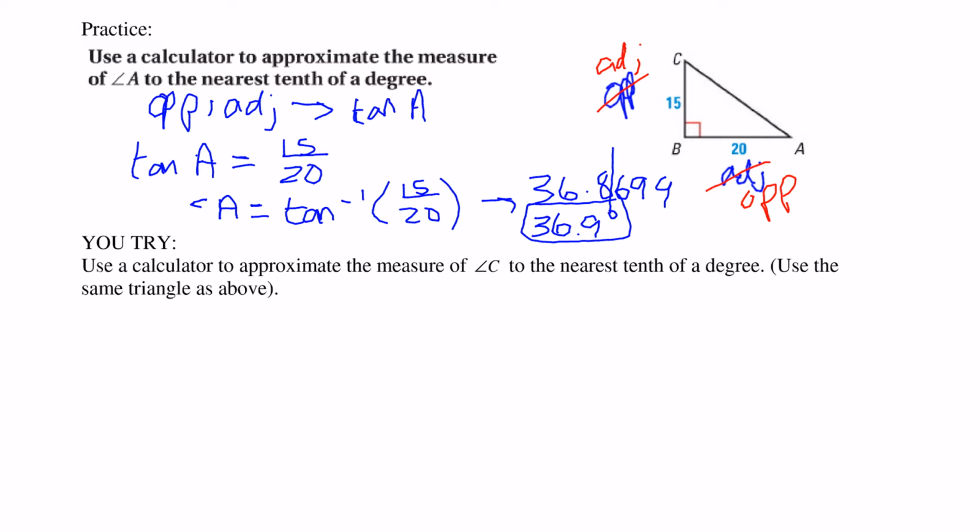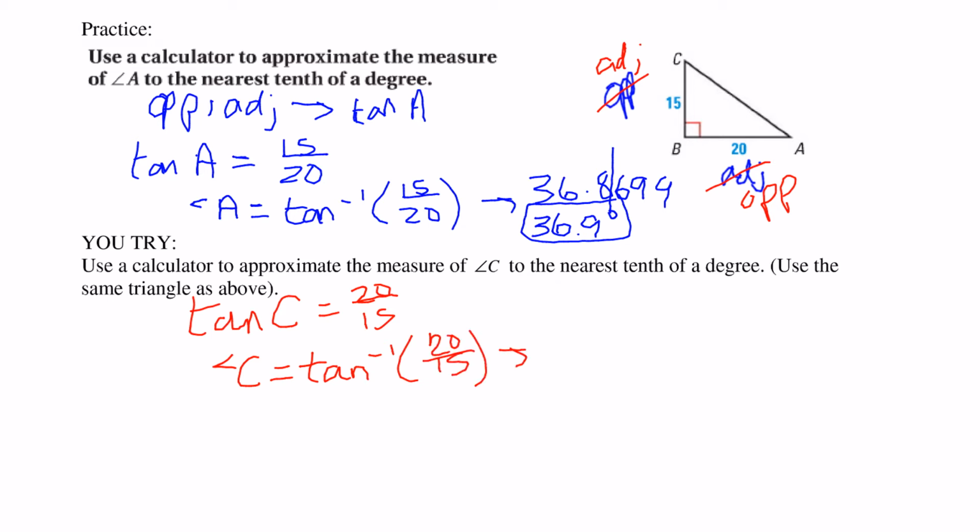All right, so again, you will use the tangent of angle C, your opposite over adjacent, so that would be your 20 over your 15. So the way to solve your angle C then, you're going to have to do your inverse of tangent of the 20 over the 15, and that gave you 53.1301, and you want to cut it off right there. So this would be 53.1 degrees for your angle C.